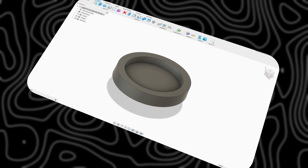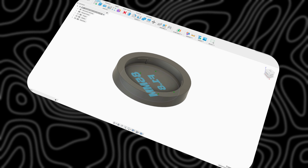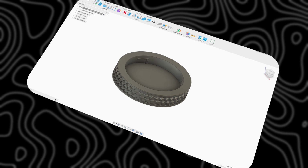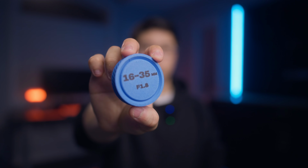So this is a lens cap that I found online, but I quickly realized that after using it a couple of times, the lens cap would just fall right off, and I got super annoyed at that. So I decided, why don't I just try to make my own? So I used a program called Fusion 360, and that's when I really started to get invested in 3D printing. I spent hours and hours developing these lens caps and probably 30 different prototypes, and this is what I finally came up with. These are my hero caps I'm actually selling.